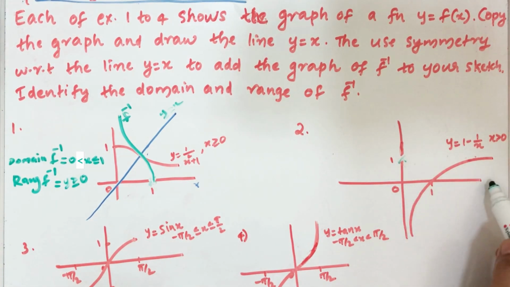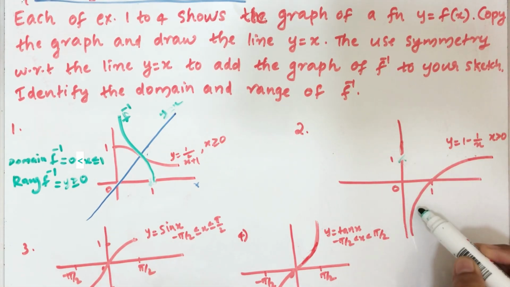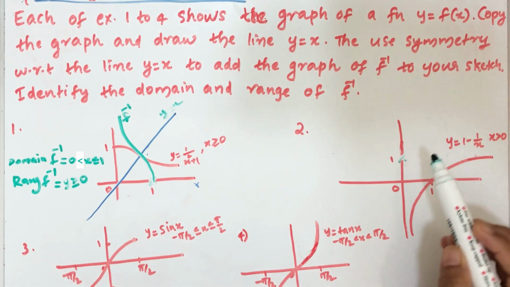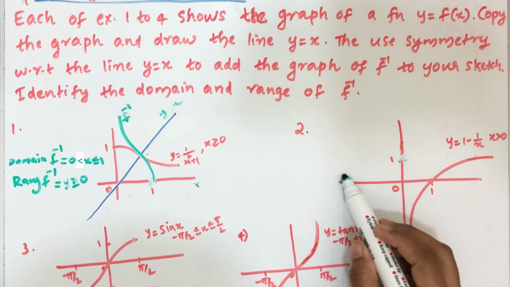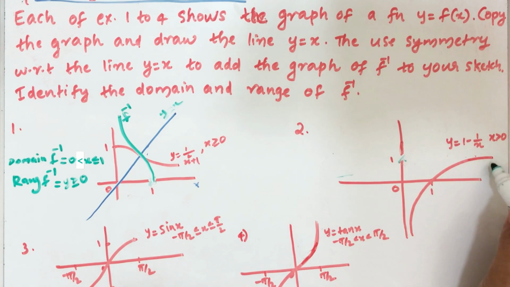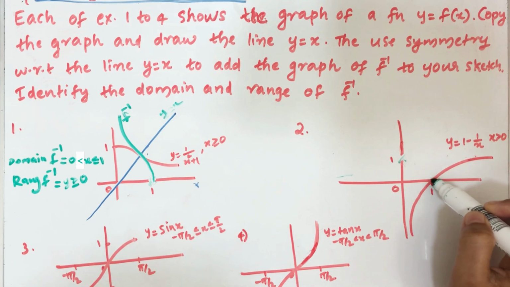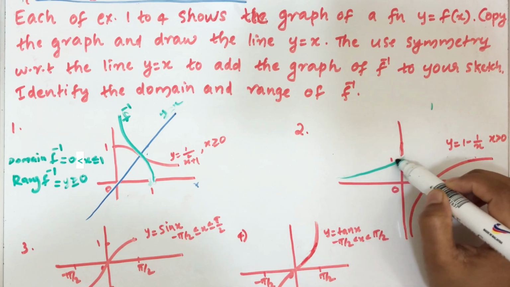Okay, here the graph goes to x-axis infinity and y-axis to 1. So this is the point. If it goes to infinity 1, here it will go to 1 infinity. Here see the graph of f goes to 0 minus infinity and here it will go to minus infinity 0. Here minus infinity 0 is almost towards this and here it goes to infinity 1. So in f inverse, 1 infinity is 1 to infinity. So the graph will be like this.